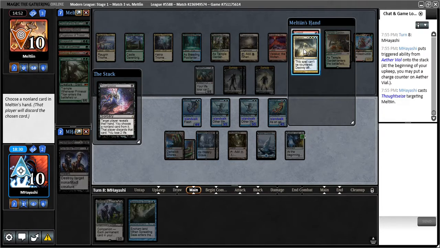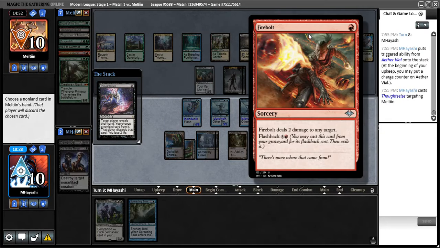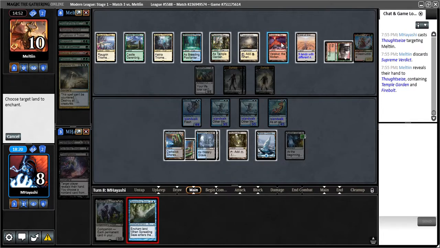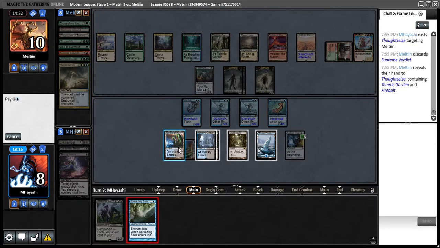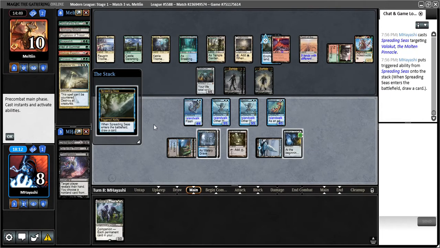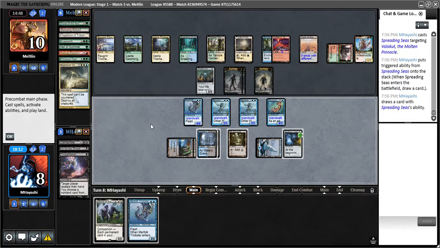Ooh. Supreme Verdict is kind of spicy. Fireball is kind of spicy too, but I think Supreme Verdict is the spicier of the two, if I do say so myself. Well, yeah, let's just go after Valakut. I know this seems weird, but again, I just really don't feel like I'm losing to Fireball. I could feel very, very wrong about that. Very, very wrong. Well, there's our Trickster.